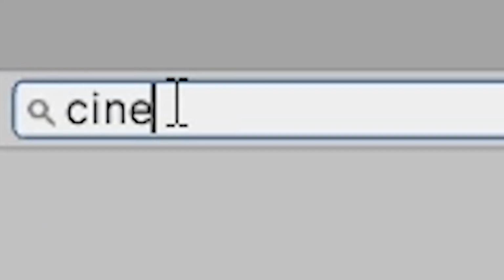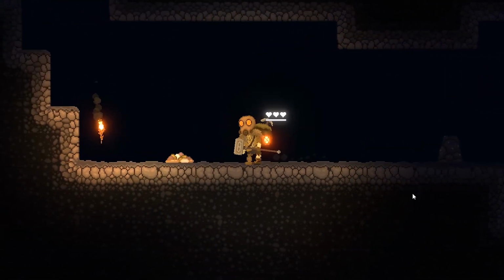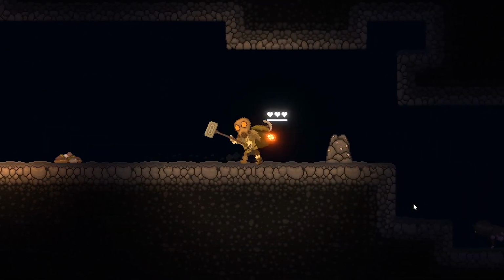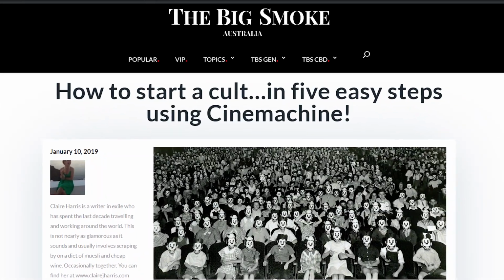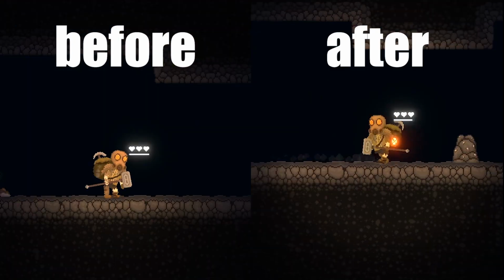So last episode I ended with a small bug. I added Cinemachine, which is a camera asset that allows you to do anything you want with the camera, except start a cult together or murder someone. That's still illegal. But adding Cinemachine stopped the camera zoom effect and screen shake from working.